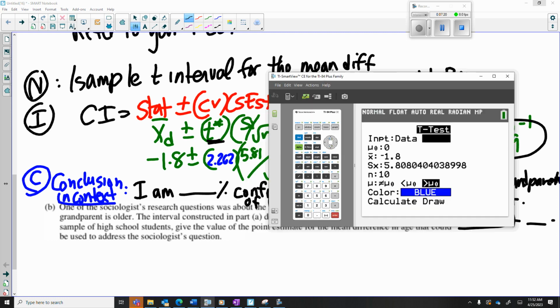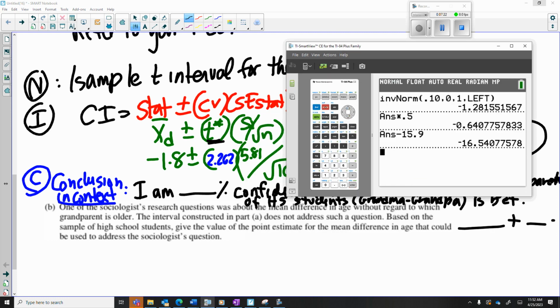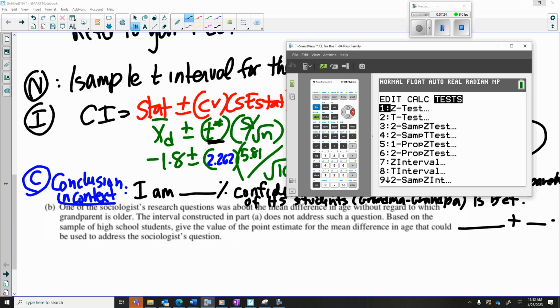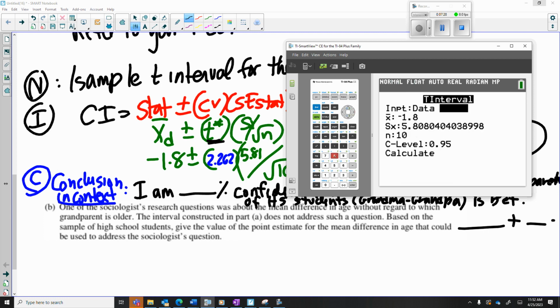So when we do this, we're going to go to t interval. We're going to press stat, we're going to go over to test, and we're going to choose t interval, which is number 8. If we have data in our list, which we do, we're going to choose data, which is nice. And then you're going to put in the list it's in, which is L1, second 1. And then you put in 95% level, and you would hit calculate. So I got my interval.